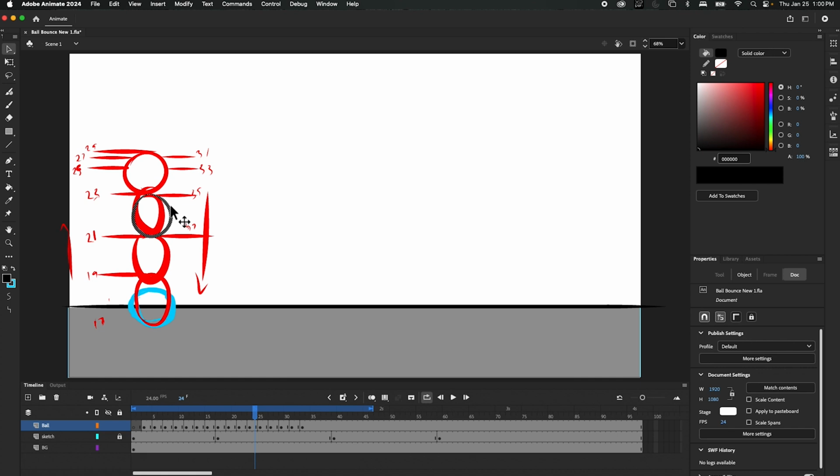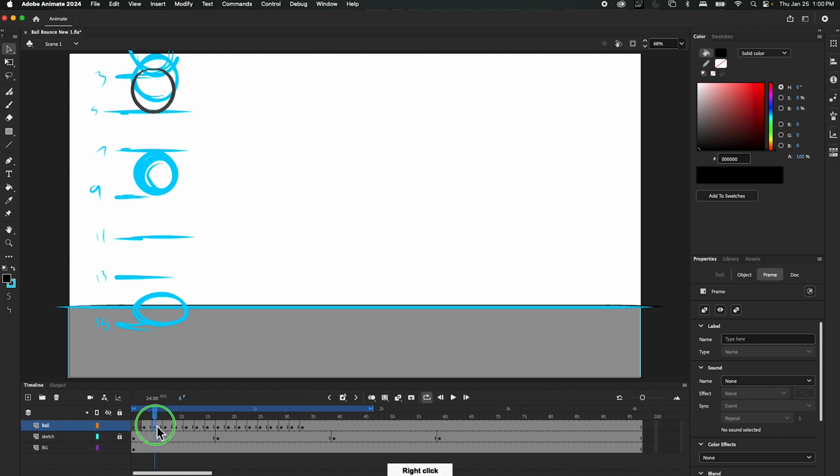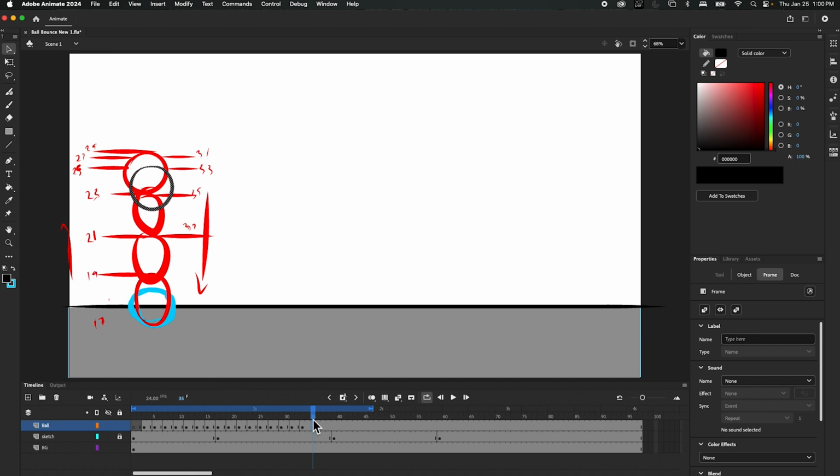Actually, no. I don't want to copy that one because I want it to be back to a sphere at this point. I don't want it to shape into an elongated oval. I want it to be back into a sphere. All right, so let's copy our circles here. Actually, maybe it's time to go back to this one here. Let's copy that frame.